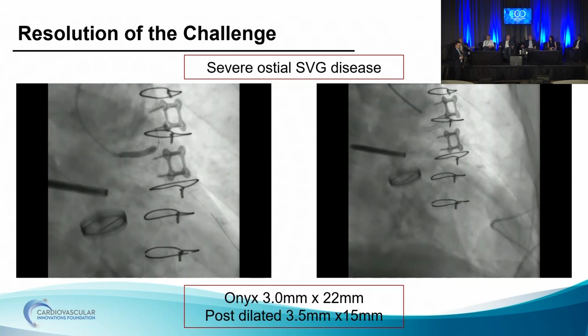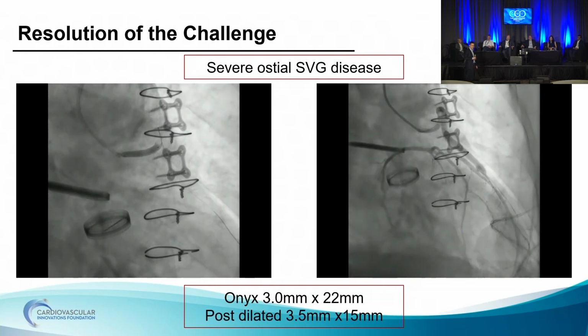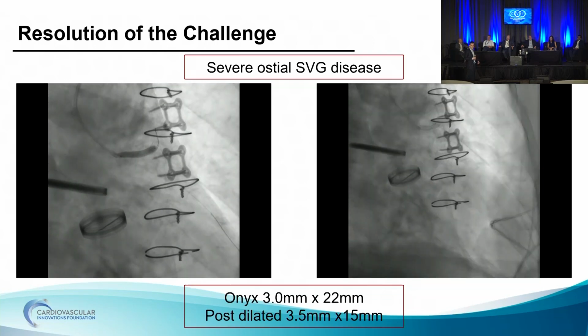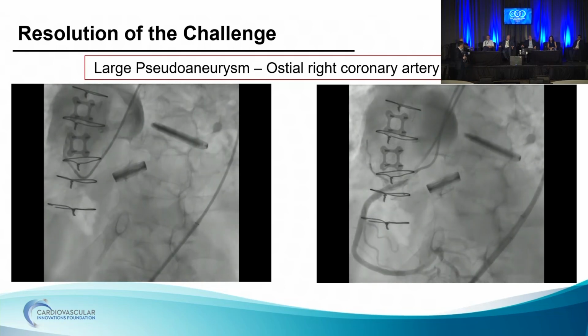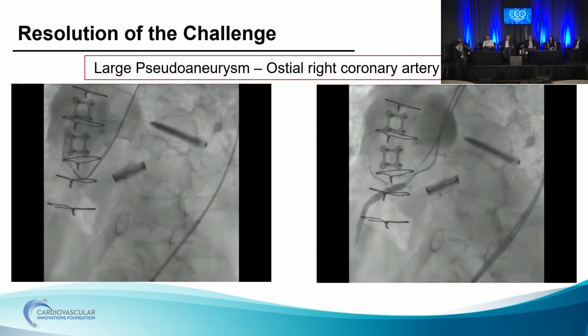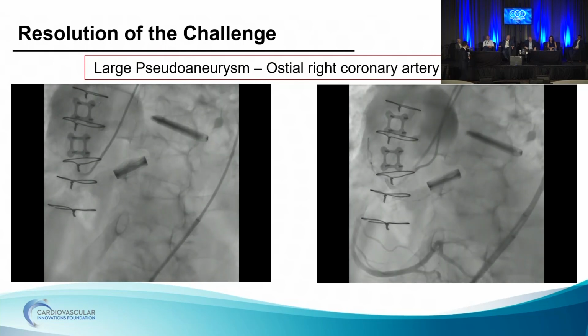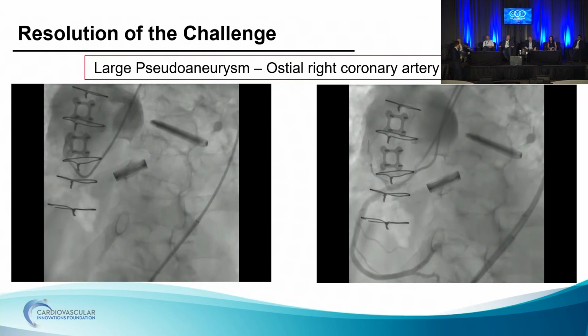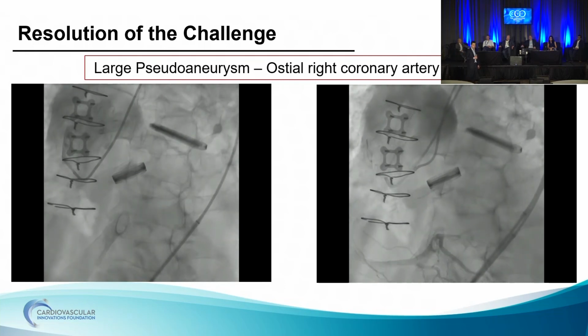So that's step one. You still haven't solved everything else that's happening, and part two is what do you do with the aneurysm, with the pseudoaneurysm and the RCA? Engaging the pseudoaneurysm was not hard. While we were trying to engage the RCA, the JR4 just jumped into the pseudoaneurysm. So we knew we were in there, so we left the catheter there. We knew we could use it.